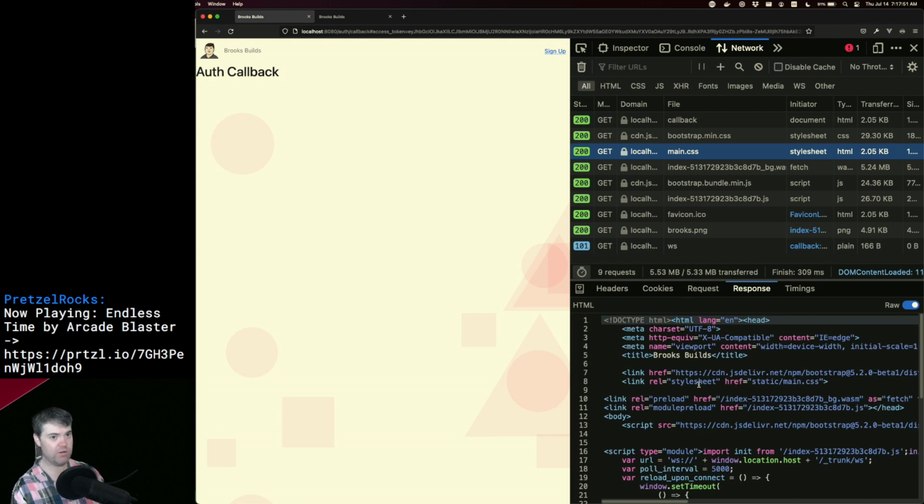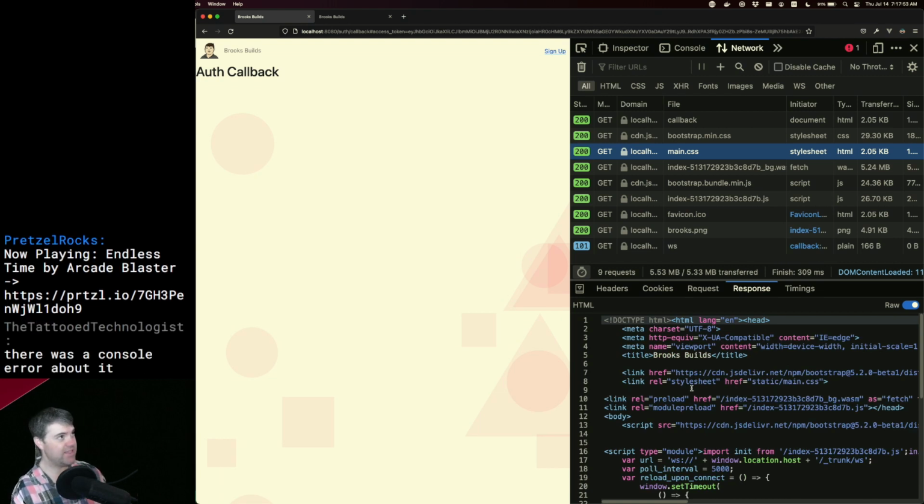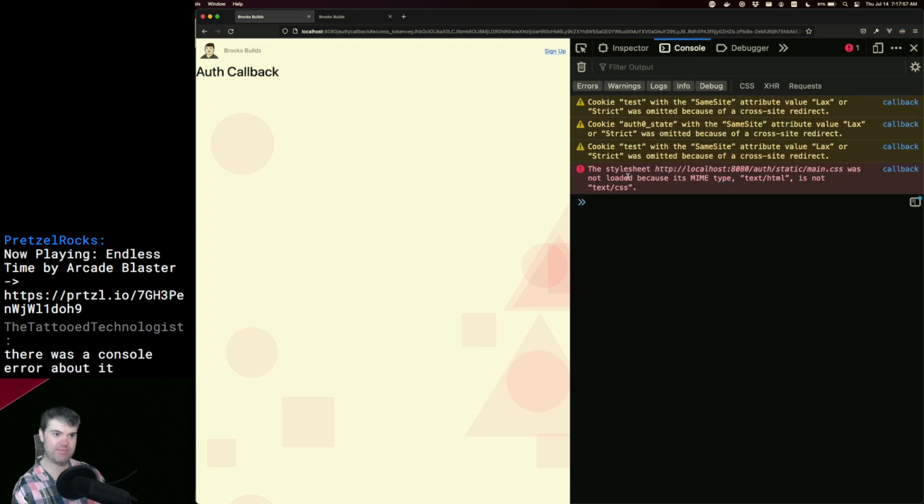Oh, well, that's clearly an issue. And there's a console error: the style sheet was not loaded because its MIME type text/html is not text/css.